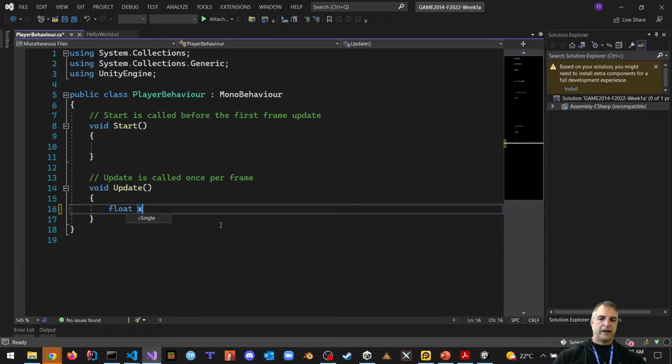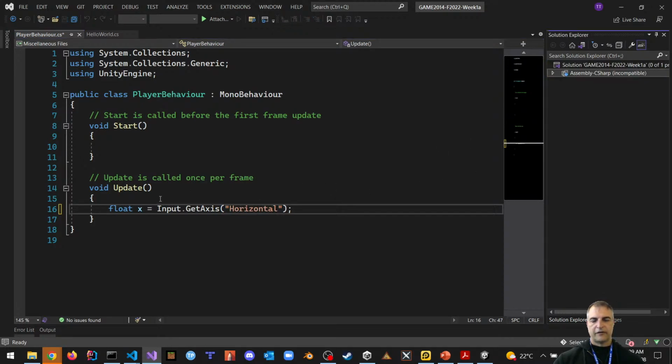And I want to say that x is equal to Input.GetAxis("Horizontal"). Okay, again, I'm coding without any hinting, but that's okay. If I make a mistake, it's going to warn me.